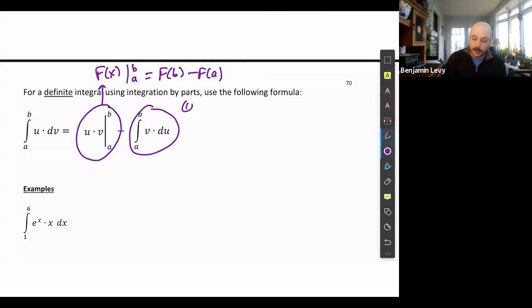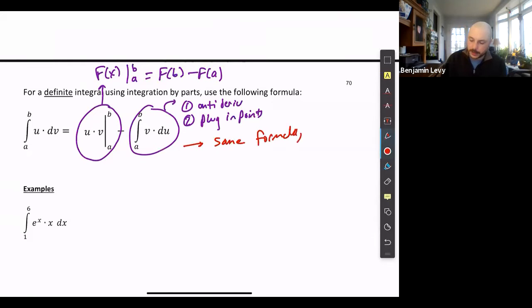That means one, do the antiderivative, two, then plug in the points. All right, hopefully that was clear, but I just want to be clear about that note. It's a notation thing again, right? It's instructions. It's just knowing what those instructions are telling you to do. And it's the same formula I noted, the same formula we saw above. It just has bounds now. Thoughts about the notation or anything there?